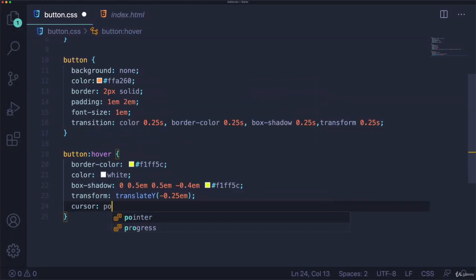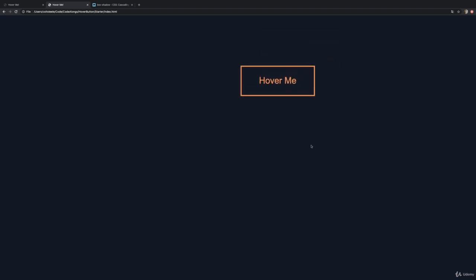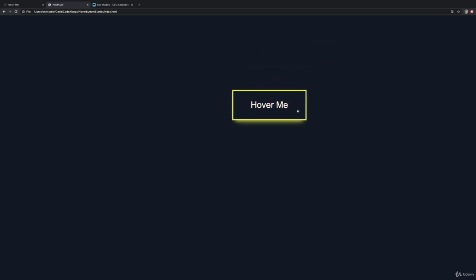Another thing I would do is add in a change to the cursor when you hover to make it clear that you can interact with this button, because it doesn't look like the default button. If we change that cursor to be a pointer, you'll see, you may have seen this, well, I'm sure you've seen this in the real world, where my cursor looks like a little gloved hand now, like a Mickey Mouse hand, versus the traditional triangle pointer. All right, and that just makes it clear that we can interact.